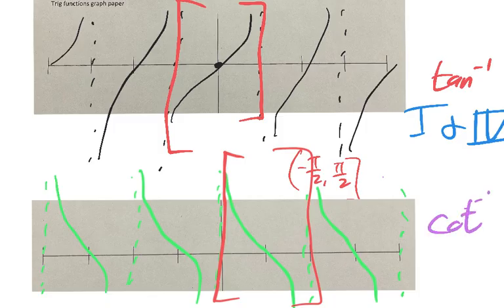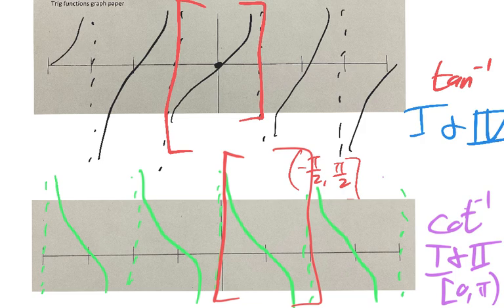Inverse cotangent is in the first and second quadrants. It's between 0 to pi. That's probably how they did it. They probably put parentheses on both of them, didn't they? Maybe I'm wrong, but I'm pretty sure you've got to have one of the asymptotes. We'll see as we work. This is one I don't feel as confident about.